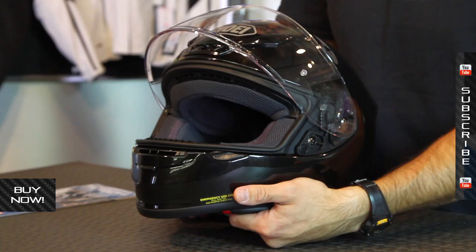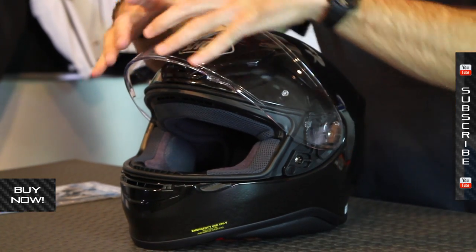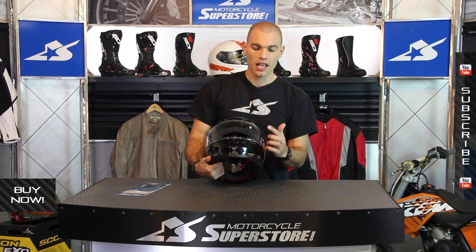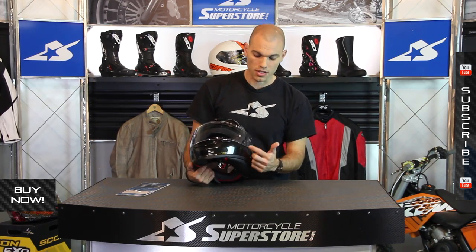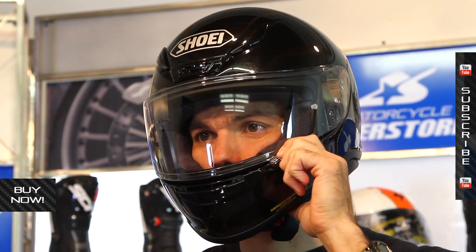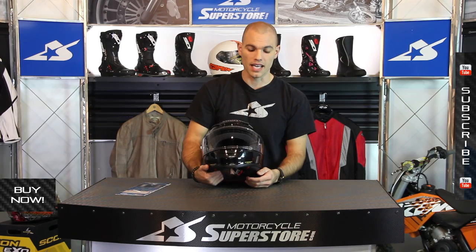Also, something else you're going to notice with this, aside from the Pinlock and the great optics, is the way it locks into place. Ratchet it down, and the locking mechanism is no longer on the side. It's up here in front, and it's just a matter of pushing down with some force. That thing clicks into place nice and steady, and you have quite a bit of retention.